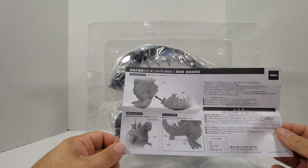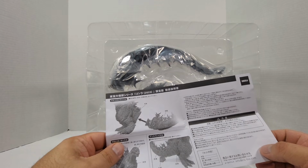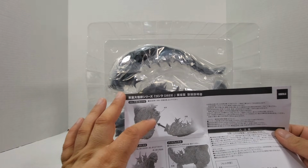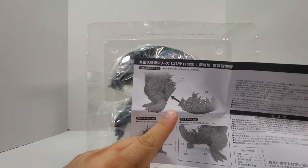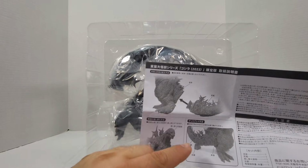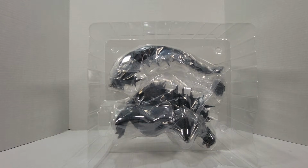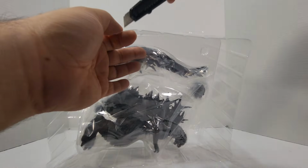So there is the instructions. There is literally no English except for right here. Other X-Pluses I've seen, they had some English in the instructions. So you pretty much heat the butt right here. And when it's squishy soft, you stick the tail. You stick this hard part inside there. And then once it cools down, it softens and bam. And then you got this little tail thing right here where I think it helps hold it up. But if you've seen X-Plus, you've seen all of that. I guess there was one more piece of tape.